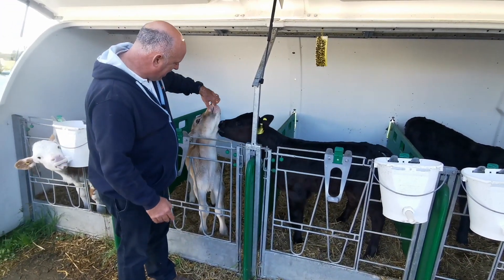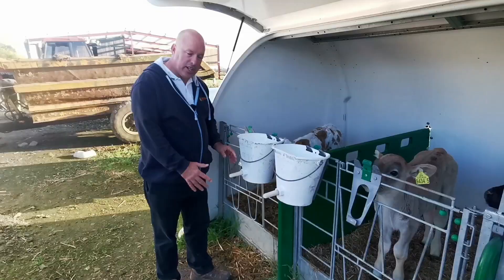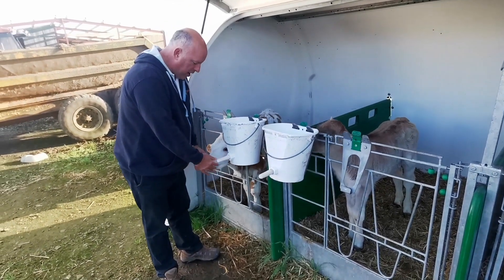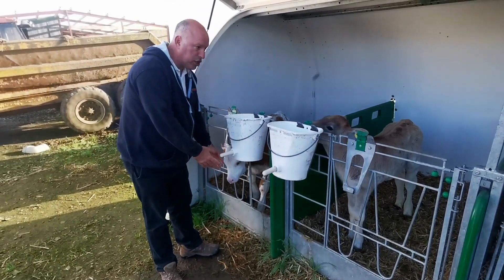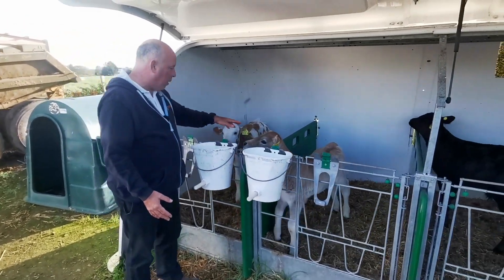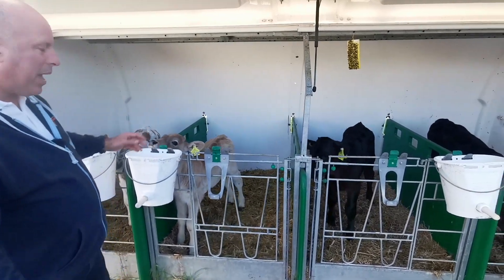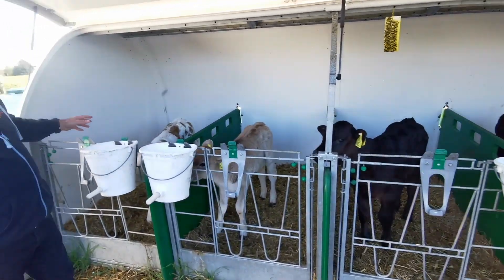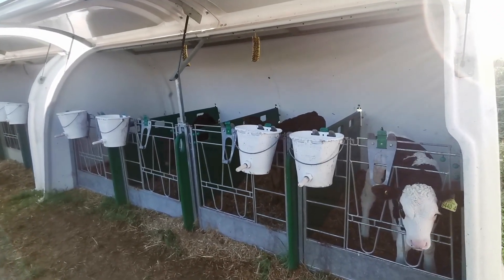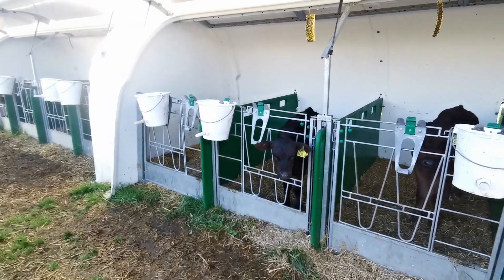Look at this one — he's now thirsty. We can feed both at the same time. This is the bottle and the farmer will put the milk in here, turn it around, and then the wee calves will look for it. All these wee calves — you can see they're all different shapes and sizes, colours. This one is red and white, this one's like a wee brown male like a wee jersey one. Here's a pure black one, you've got black and white, you've got male, female. And that's like life — like boys and girls, children. God, of course, makes no difference between the animals, and He doesn't make any difference between people as well.